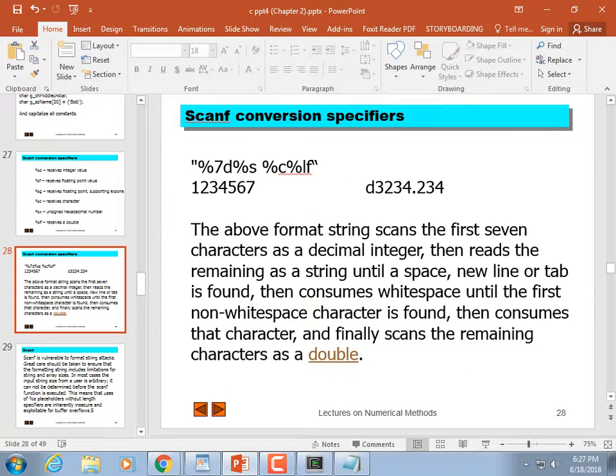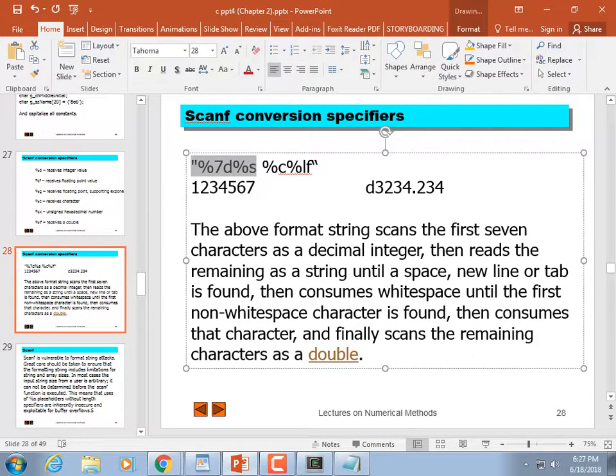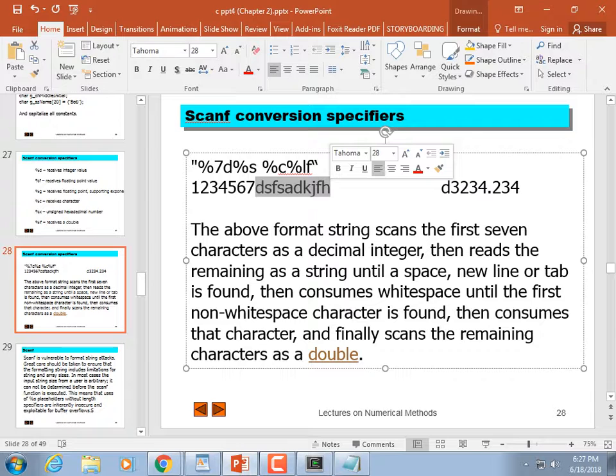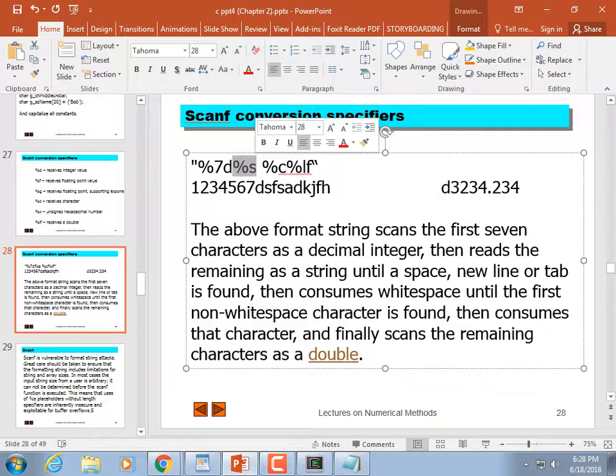So if we had %s here, that means it's going to read in only the first seven numbers. That's a good idea. %s here means, I think I skipped something there when I was typing this in. I did. The rest of this was a string, something like that. So the first seven digits were an int, and then the rest of that string up to the space were a string, but this could be arbitrarily long. If you gave it input that was 7,000 characters long and the string array that you were storing it in was not allocated to seven spaces, that would be a real problem.